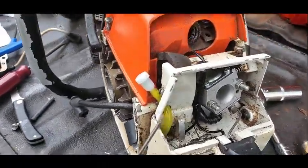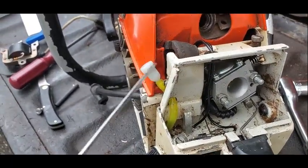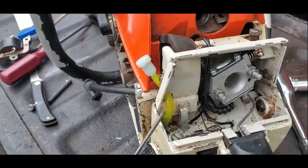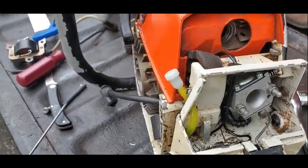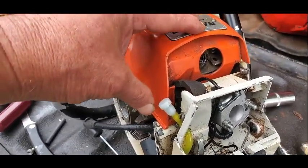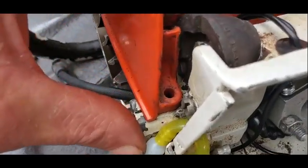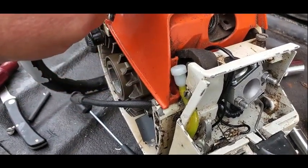So the vent tube didn't have your little filter up here. So that came with the carburetor. And some big dummy cut it off too short and had to use a piece of fuel line. But unless there's another way, the only way I can figure out to do this is have it hanging over here like this. Put that screw in right there. After you put that screw in, then it'll rest right there.